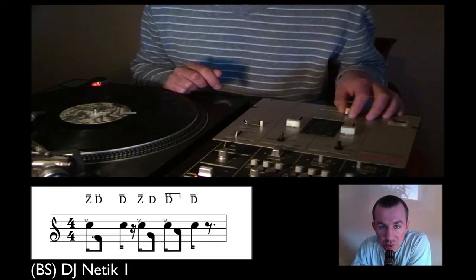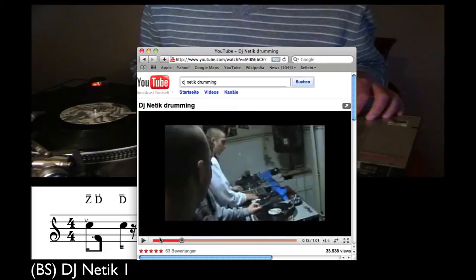So welcome everybody to a new tutorial concerning beat cutting. In this case I want to explain a very tricky pattern of the French turntablist DJ Netik, and now we can see the advantages of the S notation because we understand the methodology of the crossfader sequence and of the record motion pattern only by reading the notational indication. So this is the advantage of this transcription methodology, and I want to show this with the example of DJ Netik. We see at first the YouTube video.